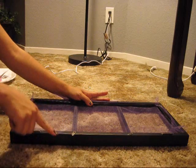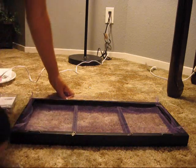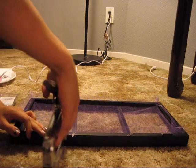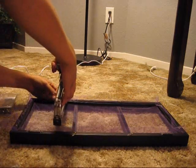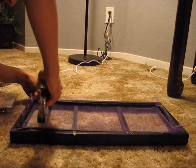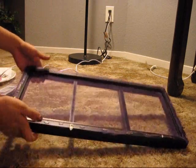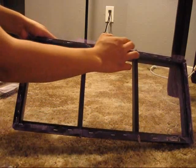And what you're going to do here is staple the ends. Get your staple gun and staple the part that's coming out. Kind of pull it tight because you want it to stay. I'm going to put a lot of staples everywhere. Okay, so when you're done stapling everything, it's going to look just like this. You're going to have staples all the way around, a ton of them, just to secure the net backing.